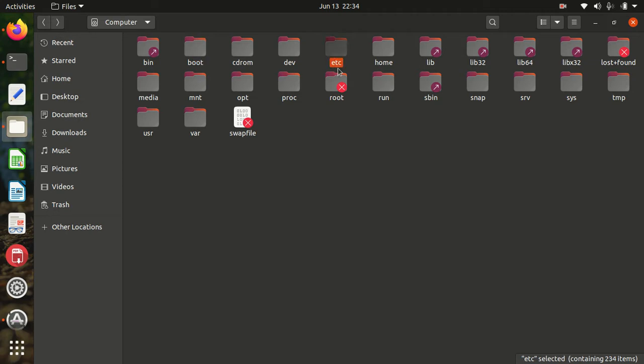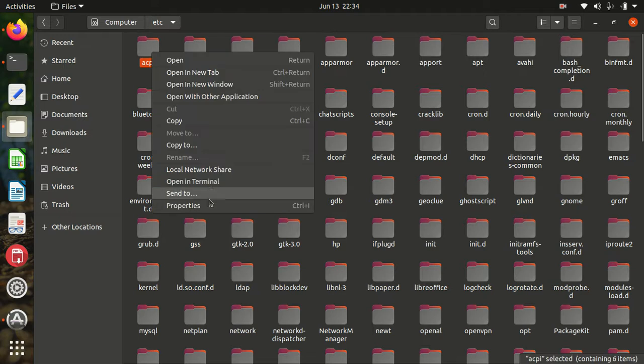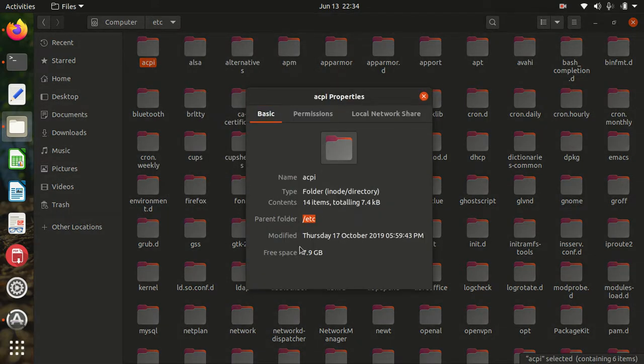Where is etc? Yes, this one is /etc. If I open this folder and click properties, the parent folder is shown as /etc. So this is the folder that we are starting to study. It contains the configuration files for the system.